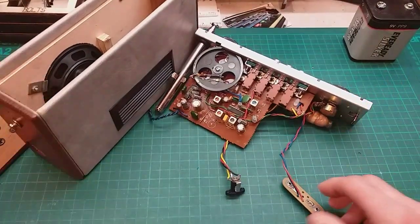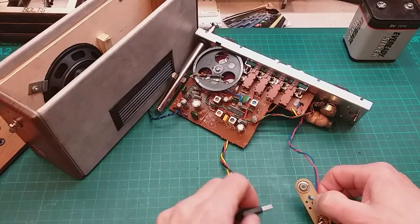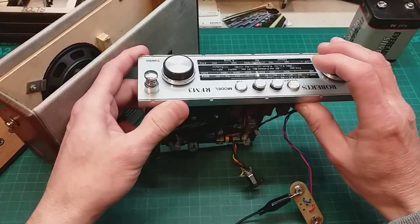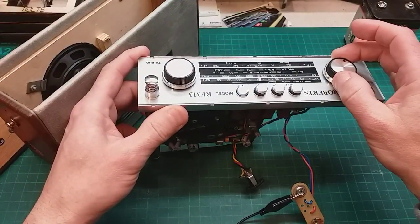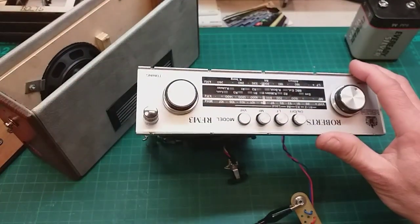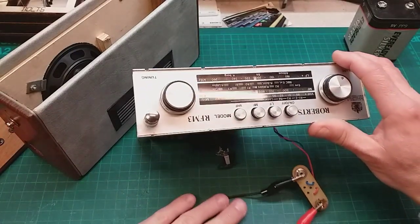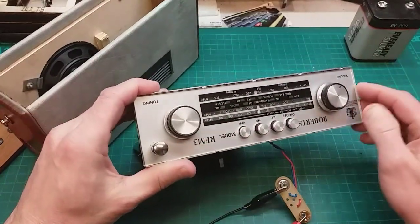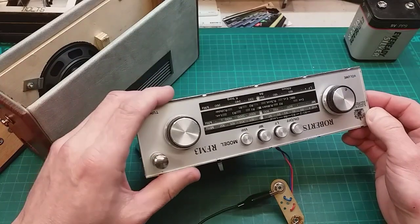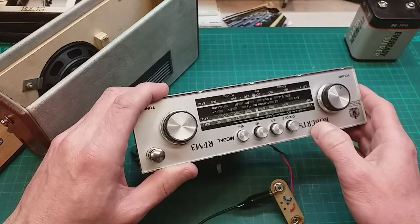So let's connect the speaker. Let's give it 9 volts. Let's see if there's an on-off button there. Let's switch that off. We're on FM. Switch the power on. It's on a DC power supply limiter. I keep mentioning that because if you do test radios that you're not sure of, it's always best to use one, because if anything goes wrong it will cut out before anything blows on the radio.